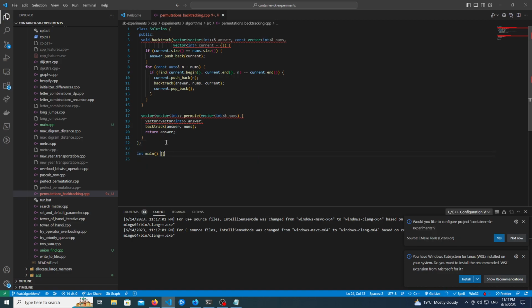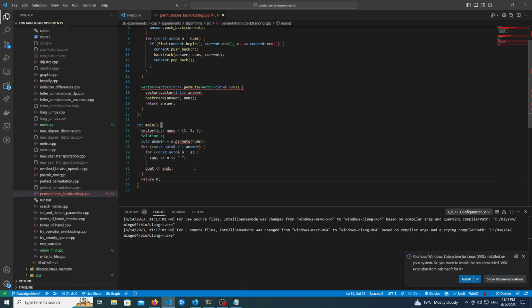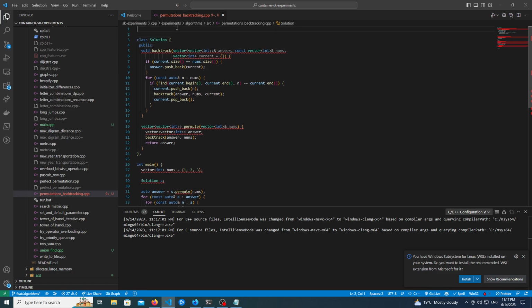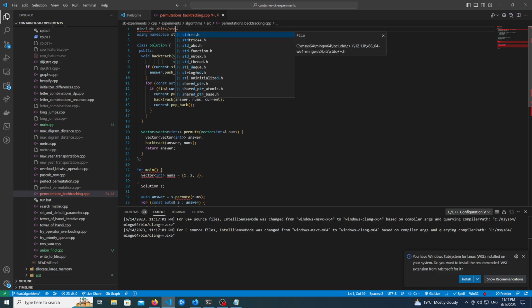Int main, vector nums, solution s, permute, for const auto answer, cout endl. I mean, sure. And I can just do using namespace std, include bits there.